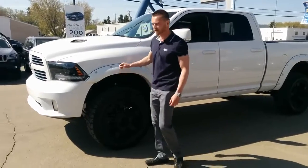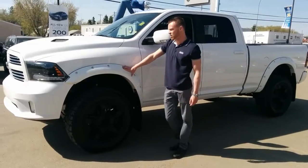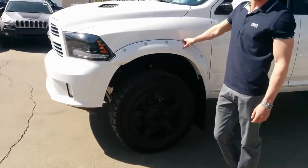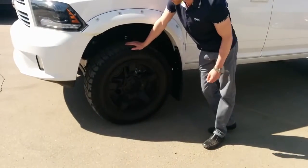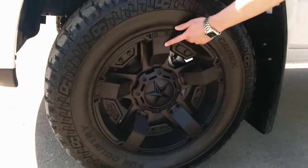We do have some modifications done to this truck to make it Rig Ready. First off, we have these painted-to-match pocket style molded fender flares. We do have a 6-inch BDS lift on this truck that has the Fox shocks in the rear. And we have the 35-inch Fun Country all-terrain tires and the 20-inch Rockstar II rims that are flat black.